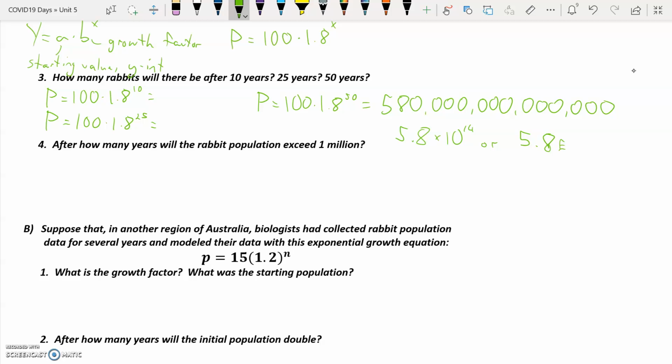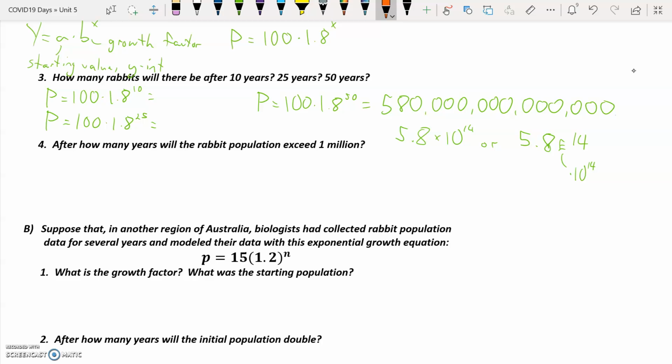It's just an easier way for your calculator to denote that this is a gigantic number, E14. And that E is your calculator's way of saying that there's an exponent, a base 10 exponent. It just means that this is times 10 to the 14th. And so if you've learned about scientific notation, that times 10 to the 14th is telling you where your decimal is.